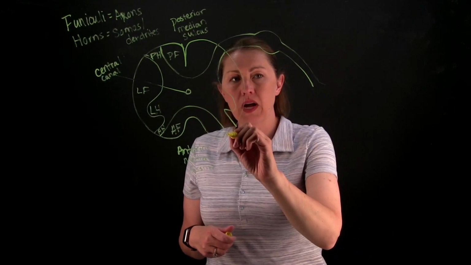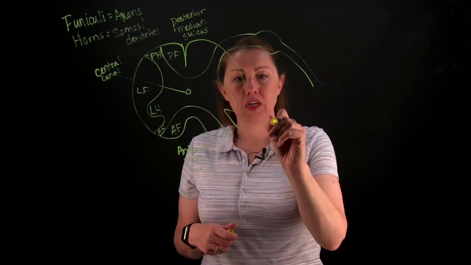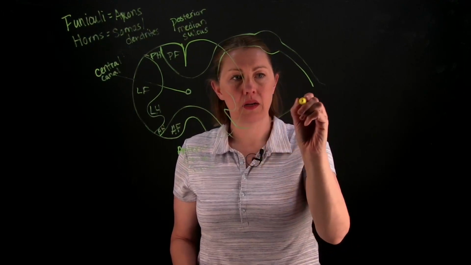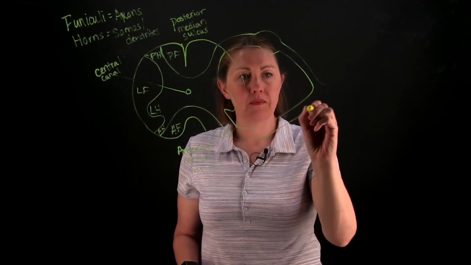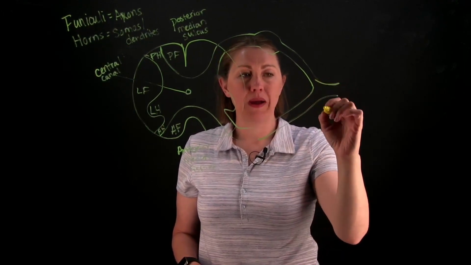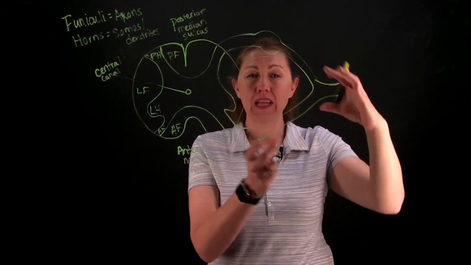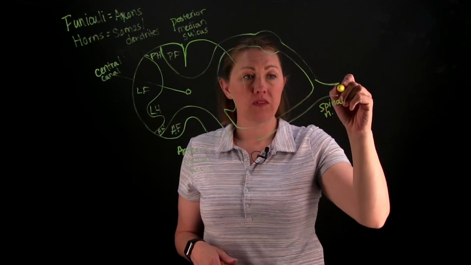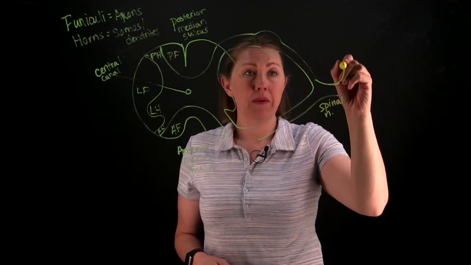As we come out the front, we're going to meet that same branch. See if I can get my marker to work a little bit better. So they're going to meet eventually to make a spinal nerve. So that's what this is, where they finally come together. This is a spinal nerve. Spinal nerves then will branch from there, depending on where you're going in the body.